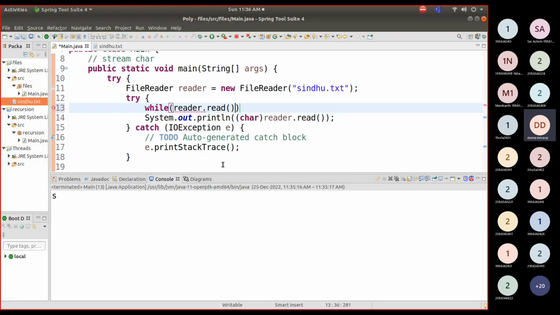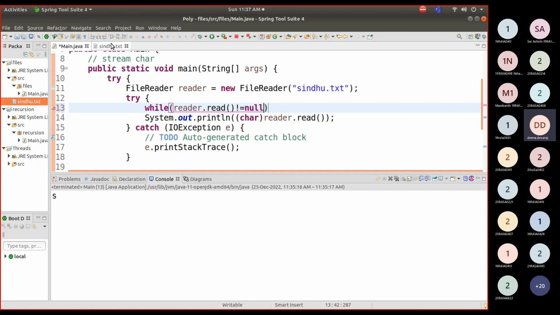Whenever you are reading, if the value is not equal to, say, null, meaning there are no characters, how do you define it? For example, you can say if it is not equal to null, reader dot read. You want to repeatedly read the characters, right? So how can you approach this?